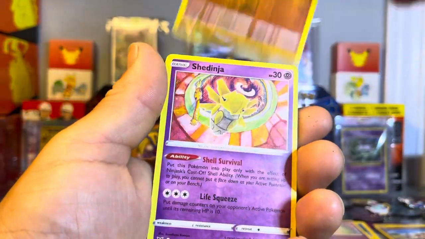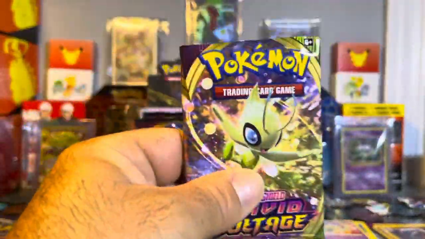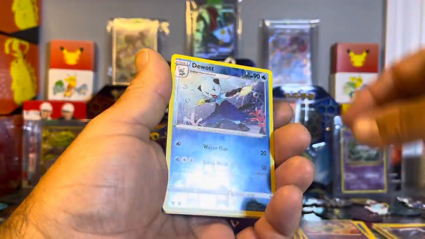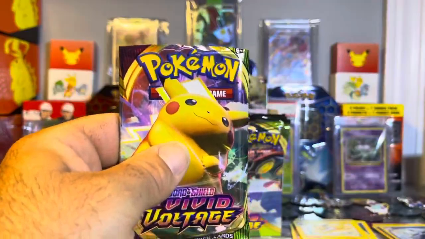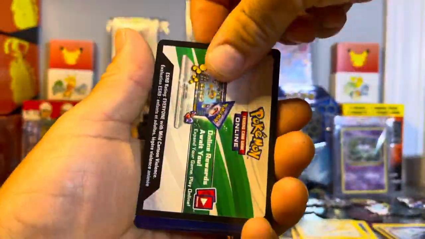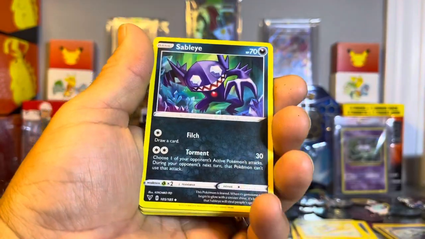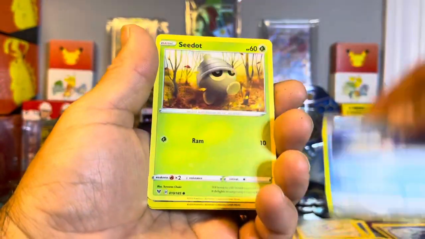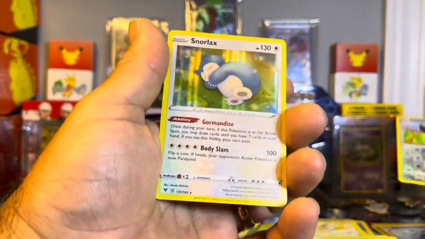Lycanroc reverse, and it said Shedinja. A Duosion and a Jolteon. Pikipek reverse. Snorlax. Hey, Snorlax holo, nice.